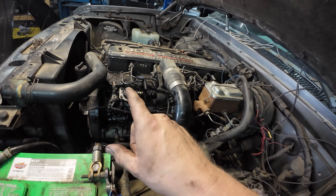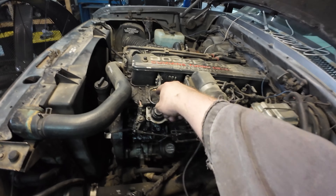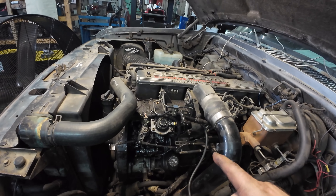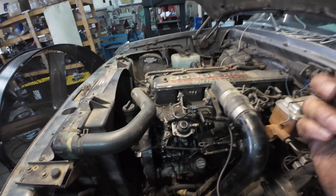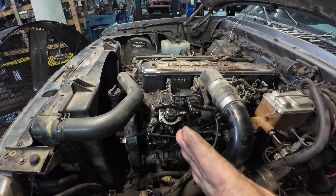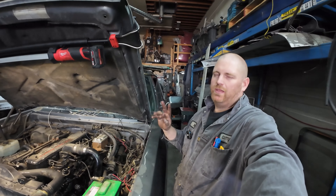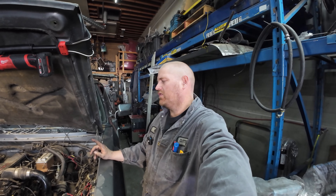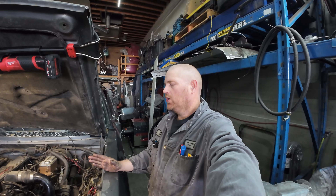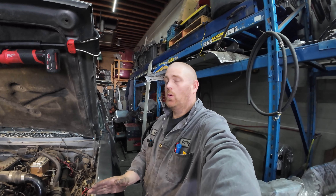I rotated the pump up to the cylinder head - this gap here is what I'm talking about. I rotated the pump up to the cylinder head and also added more fuel on the fuel screw, which is the one on the back. Basically what I did is I brought it up about 250 RPM and then stopped. You can go more than that but you have to make sure you're not past the tipping point.